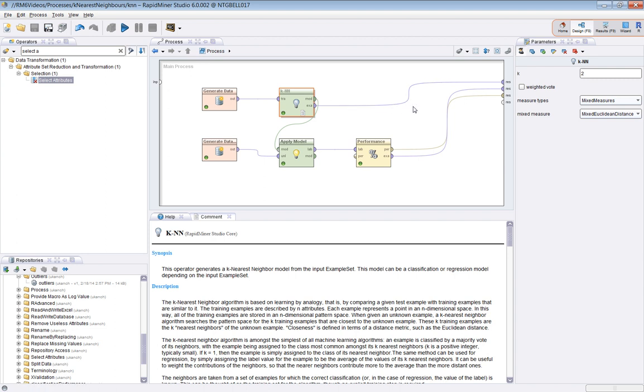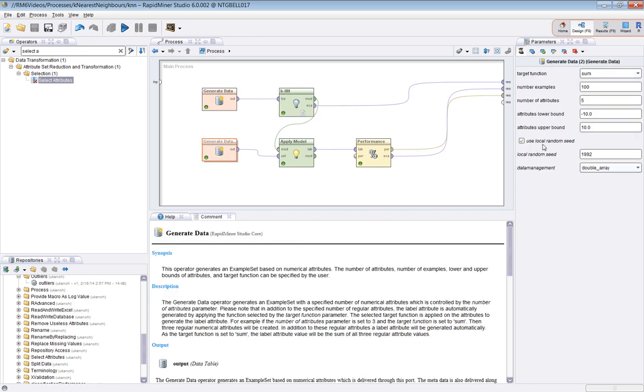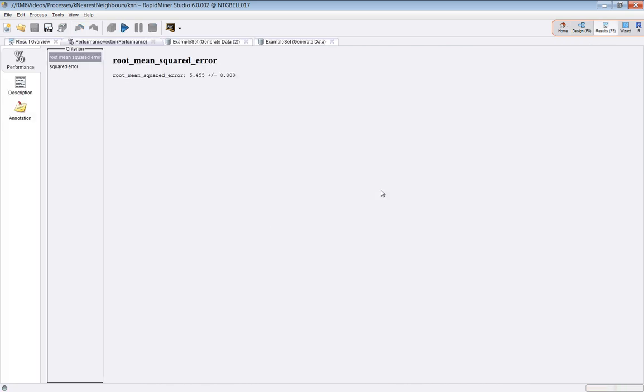But just to give you a flavour of what that means, it's still overfitting despite the fact that k is no longer 1. If I set the test data to be completely different from the training data, now we're going to get an error which is 5.